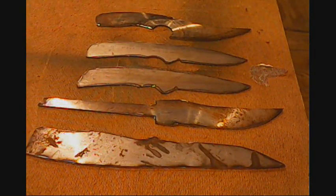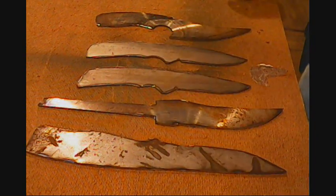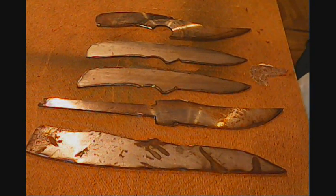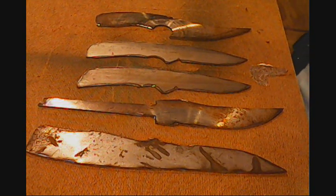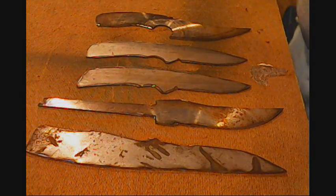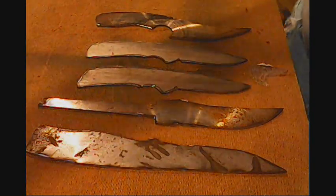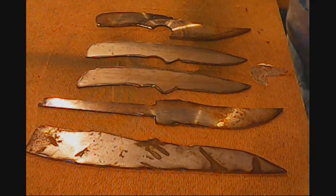And there we have it. These are cut, rough ground, and the annealing process is next, which is going to have to be tomorrow. I've got some business to take care of. I may have to leave here in a little while, going up to town, and if I do, I don't like to leave with a fire going. And it's not just a fire and put them in there and take them out. It's a little bit more complicated than that, and I'll show you all about that tomorrow. It just takes time. This is when the time consuming part really takes over.